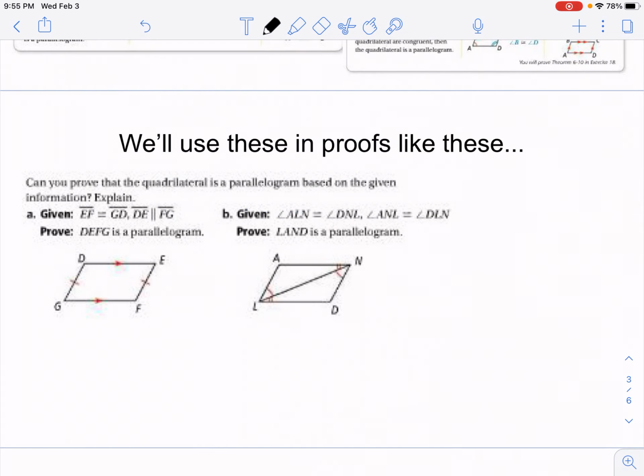Now, proofs are difficult to do as an Edpuzzle, especially when, as with part A here, they need a little bit of assistance in the form of an extra line. So what I'm going to do instead is ask you which triangle congruence shortcut you think we're going to use as part of the proof for part A. Let's see if we agree.